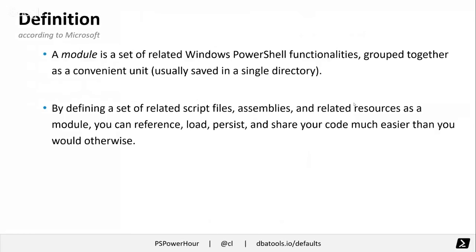So the definition of a module is it's a set of related PowerShell functionalities grouped together as a convenient unit, usually in a saved directory. And this is probably something that you're familiar with. And by defining a set of related script files, assemblies, and related resources as a module, you can actually reference, load, persist, and share your code way easier than you would otherwise.